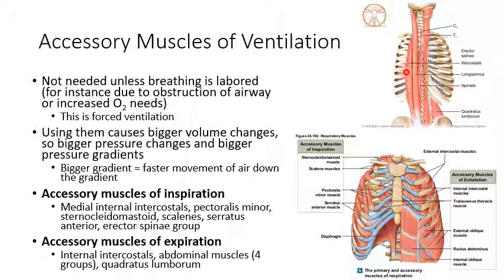So all of those muscles can be brought into play to help you get a bigger volume increase in the thoracic cavity. That means a lower pressure, so it'll be much easier for you to draw air in. As for the accessory muscles of expiration, here are some, again, not even a complete list. You have the internal intercostals, those would be right in here. Right, so at the very edge here it's showing the external intercostals. Those are for inspiration.